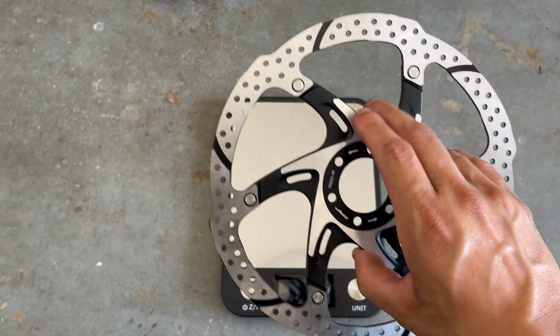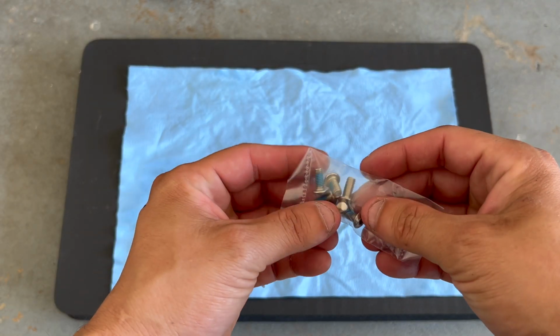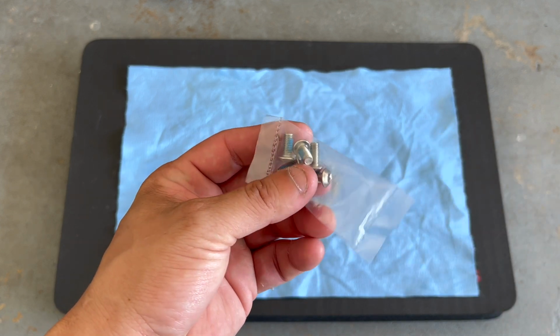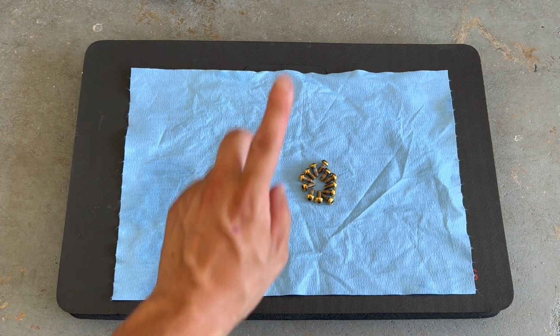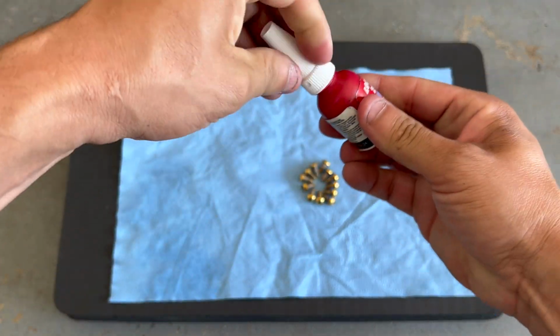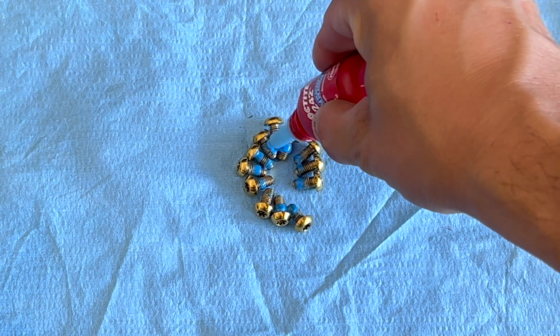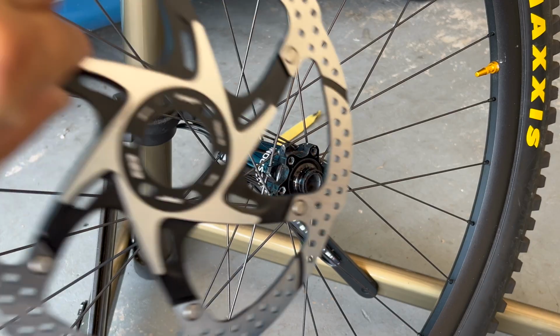Let's go ahead and throw this on the Roscoe. So I'm not going to be using the bolts that came with the rotors or the screws, whatever it is, the ones that already have Loctite on there. I'm going to reuse my titanium bolts. I'm going to have to apply thread locker on them again. Let's go ahead, give it a nice amount on each one. That's all you need.